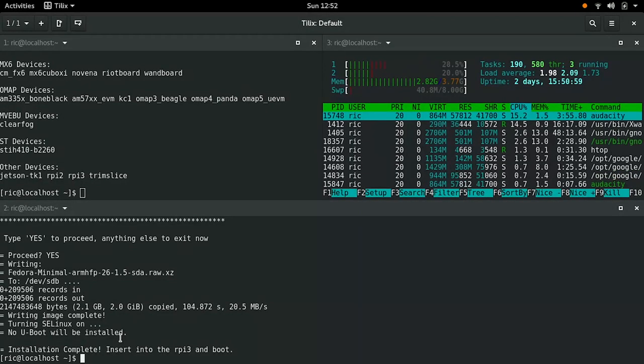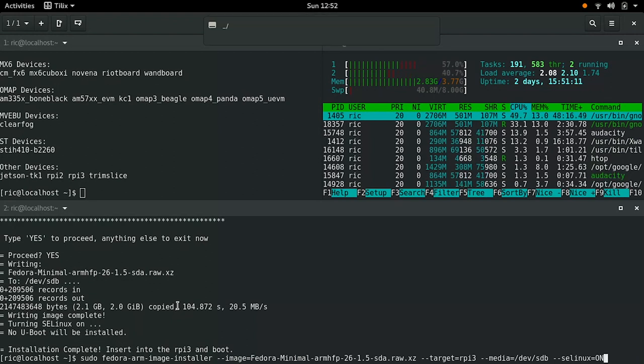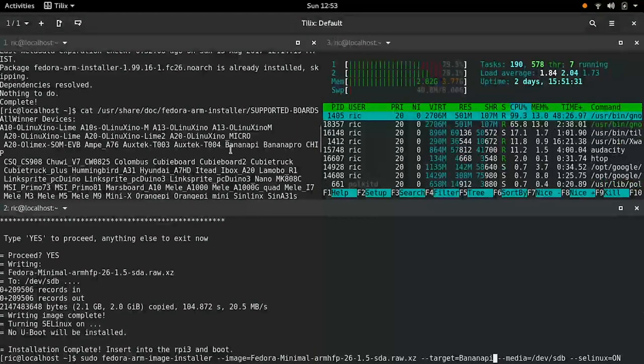So with that booted and tested out, let's go ahead and take a look at Banana Pi as well. Again, we'll insert our same SD card back onto our Fedora OS host device. Now in this command line, which we used to flash our Raspberry Pi, I have to change nothing else but simply the target. So here I can add simply Banana Pi, and again recheck from the list that the name is correct, which it is. It is supposed to be Banana Pi there.